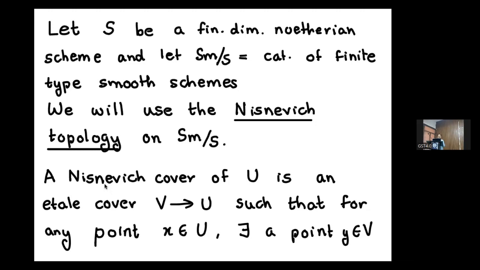This is a Grothendieck topology. So if I take a space, an étale cover of the space would be a collection of maps such that their images cover my entire space, and the maps are all étale at every point, inducing an isomorphism of tangent spaces. Okay, so this is an étale cover. A Nisnevich cover is a stronger version of that. So what would be an example of an étale map?